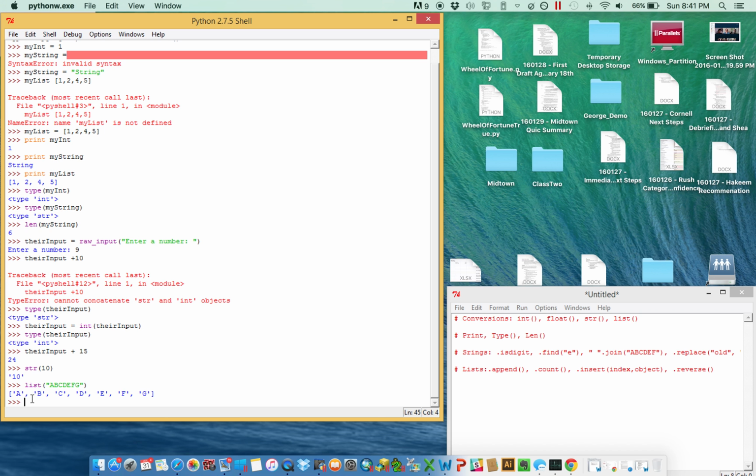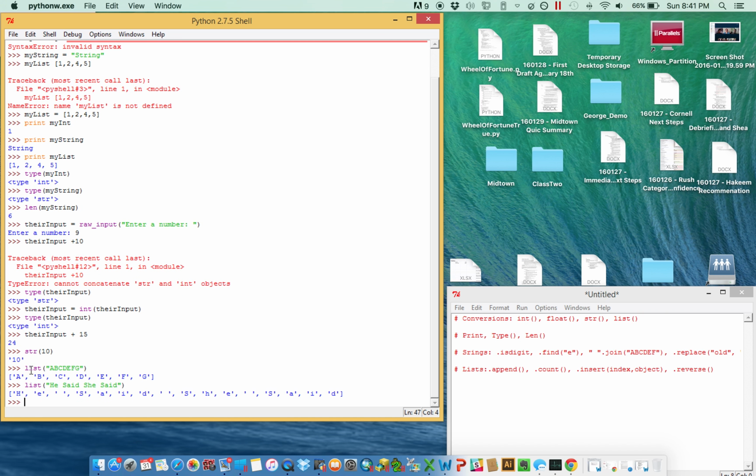You can imagine you might eventually want to break the individual words in a sentence into a list, like 'he said, she said.' If you just use list right here, it's going to make it every character. But we'll learn a tool or a method a little bit later that allows you to build lists more complexly. Those are the big important ones when you're converting between one data type and another.